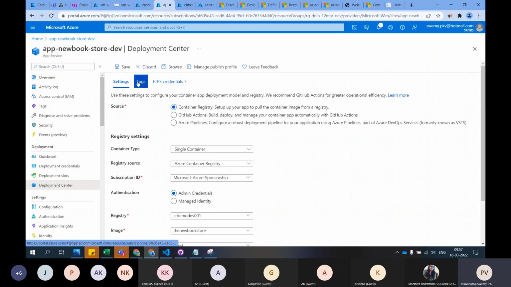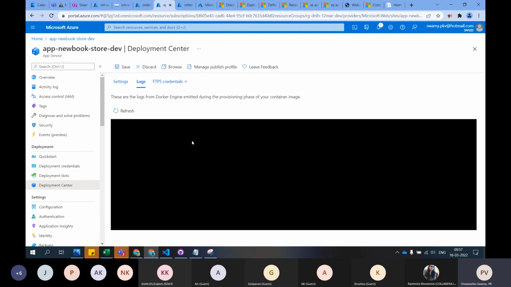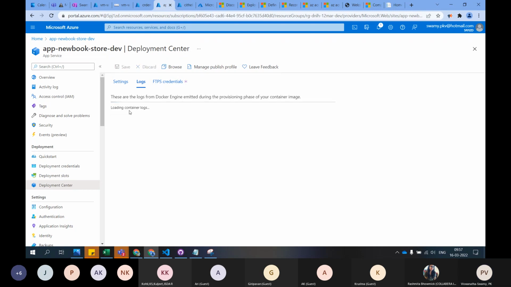After that, once you go to the logs, the logs will clearly tell how it is pulling that image and what it is doing. Everything it will mention step by step. Okay, let's wait. I should show these logs.